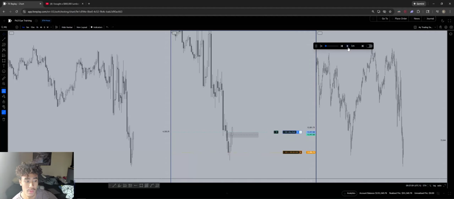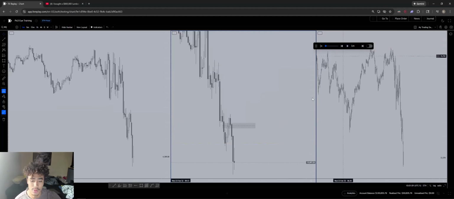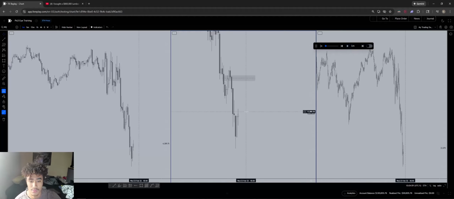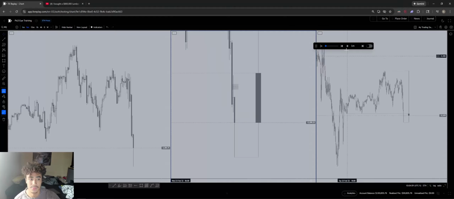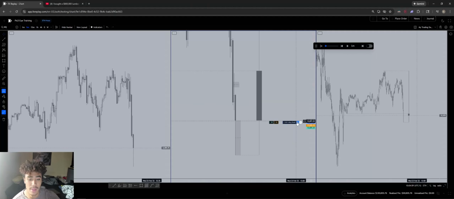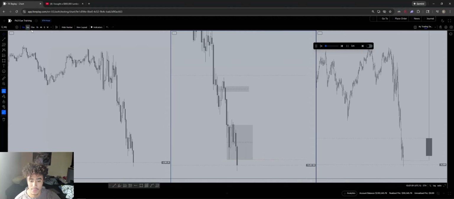A .5 SL is kind of overdone for this. I'd rather keep it a little more simple, because if I get raped, I'm gonna get raped regardless. I'm literally getting my holes molested. 10 a.m. open. I want to see this 5-minute rejection block form. Bang, bang. The reason I'm setting up the limit now is because the next time I click next candle, RV's gonna get formed. I don't feel like getting abducted. I got abducted anyways.